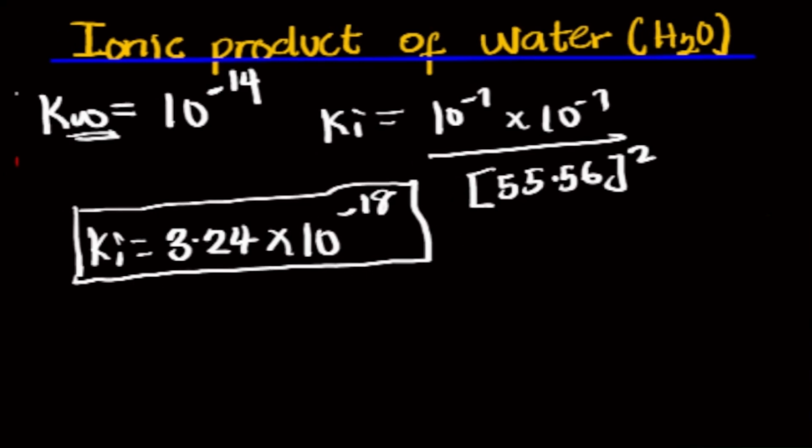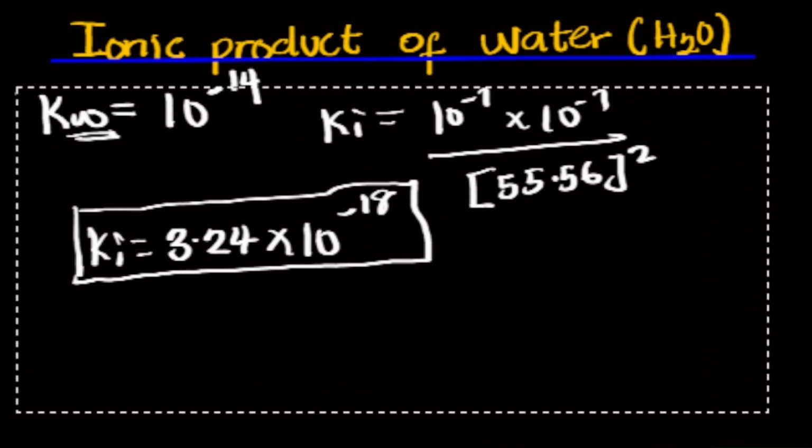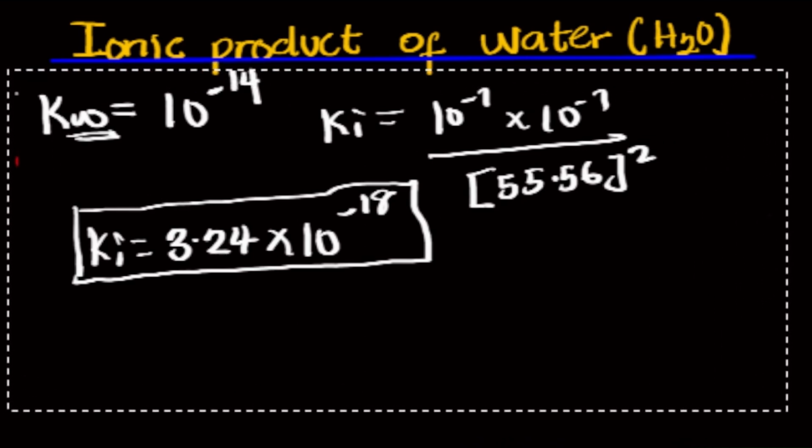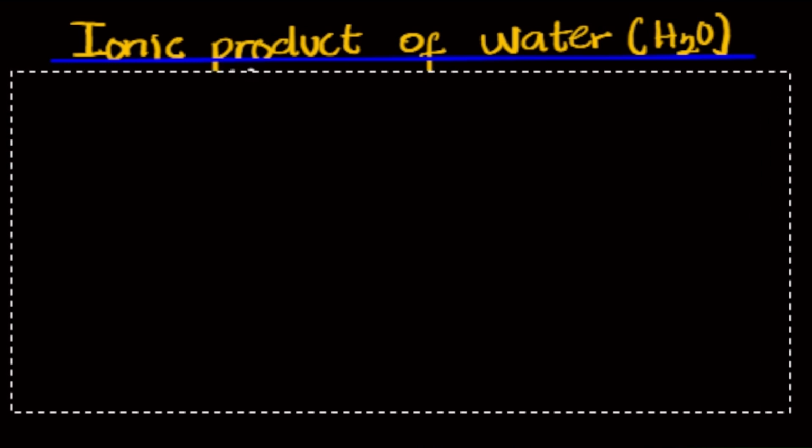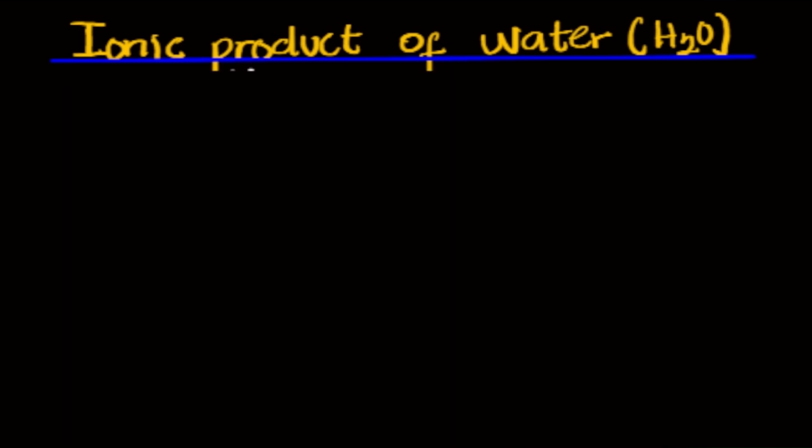Now let's move to the dissociation constant of water. It's also very important. In the case of the dissociation constant of water, we're going to have a water molecule, which is used to demonstrate the process in which water dissociates. Suppose we have a molecule of water here, which is H2O.